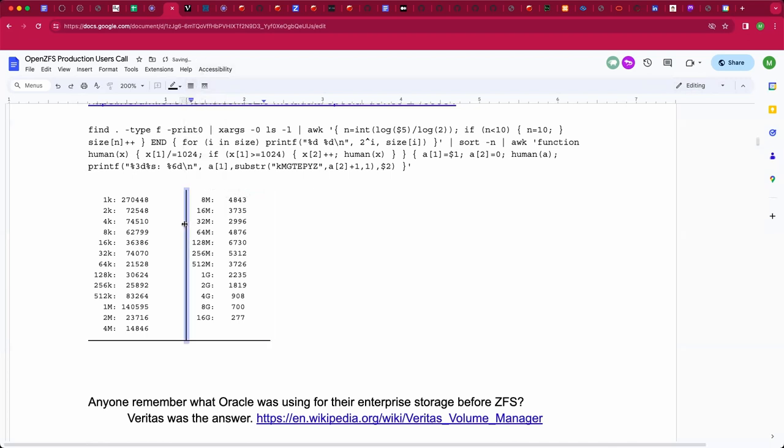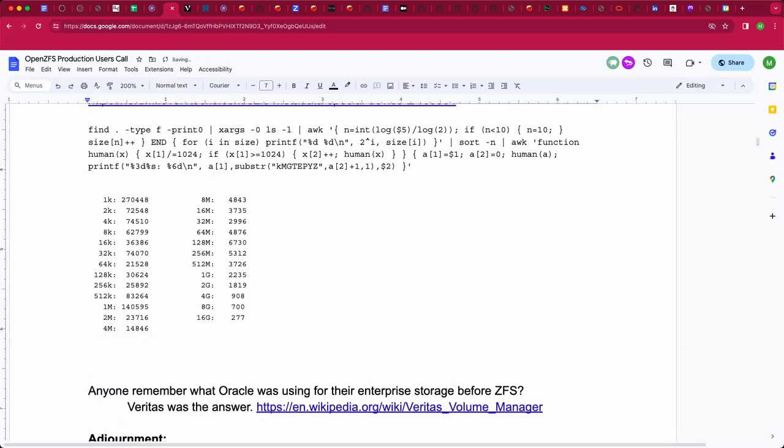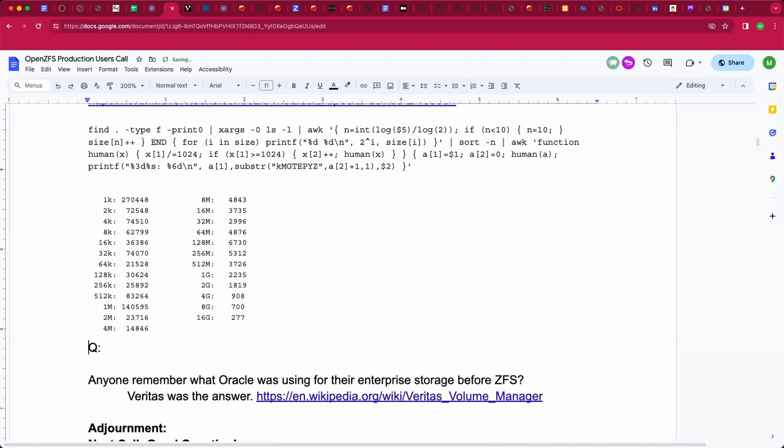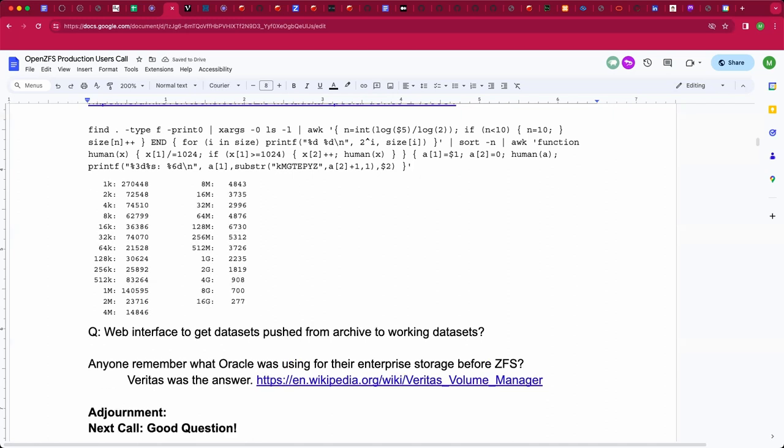But one thing which is totally on topic here, which would potentially be very useful to your users, is to look at something someone else has already done. It's basically a web interface to get the ZFS data sets from, let's say, the petabyte archive to the work machine. They go into a web interface, pick a data set, and say, I want this replicated here, and then they get an ETA and an email when it's done, and a status bar in a browser which updates every few seconds or a minute. So you can tell them this will be a lot faster using ZFS send and receive with a well-optimized buffer on each side than doing an NFS mount, a cp -r or whatever, or even some graphical front end.